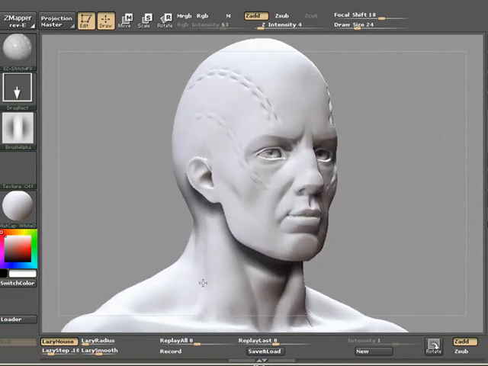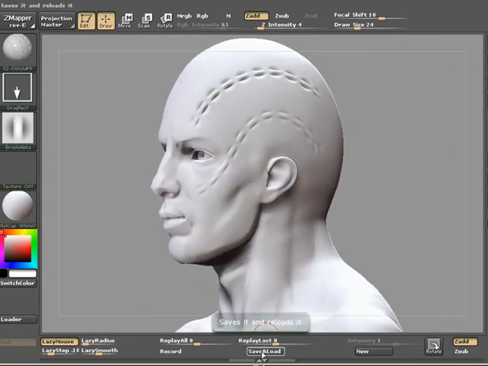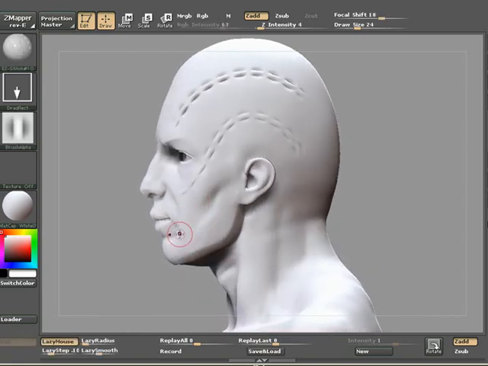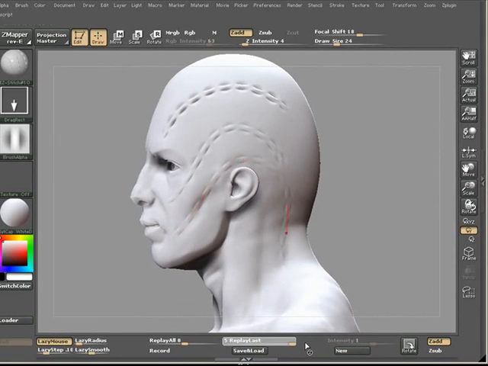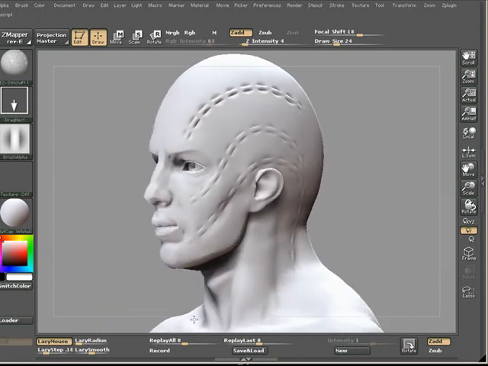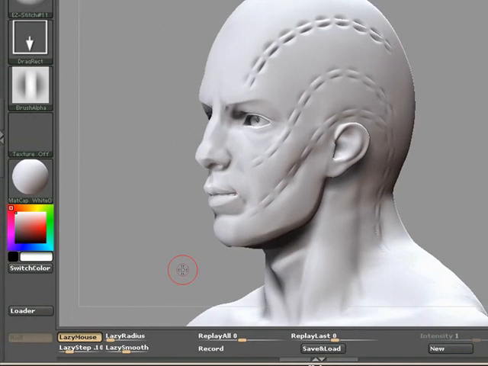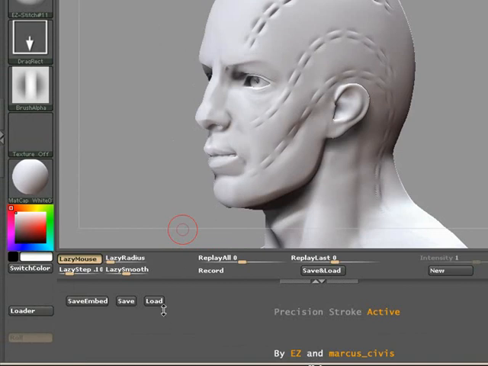And when I go to the next step, just to make sure, you just press save. So basically you just make sure you save it before you go to the next step. So it's just slider, save, slider, save. Alright, let's tap the H key and load this head back up again. Let's go to the next section.